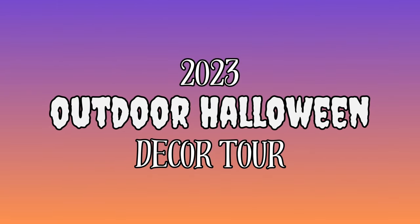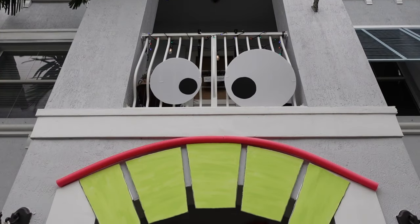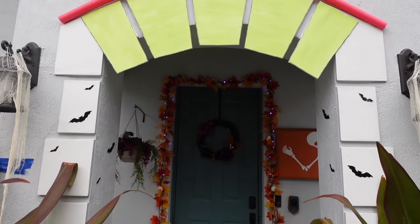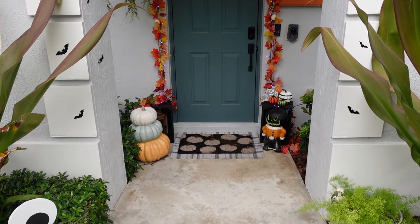All right, my friends, here is my 2023 outdoor Halloween decor tour. Here is the daytime look. I added some bats here to my entryway, and then I will also be showing you the nighttime look.